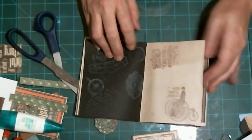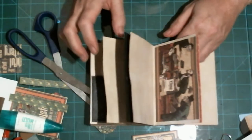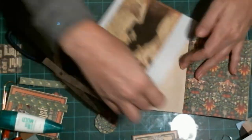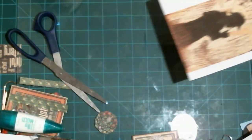I'm probably going to put one more graphic in here. The computer graphics that I have. So let's see. Maybe this one. I want it there. I think I want it on the back. That's where I'm going to put it, is in the back. Well, let me trim it.